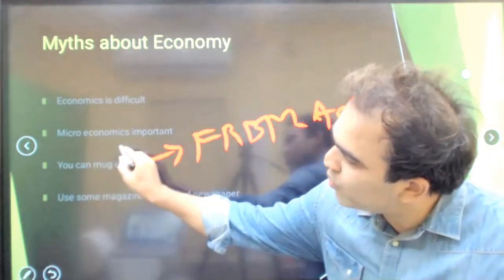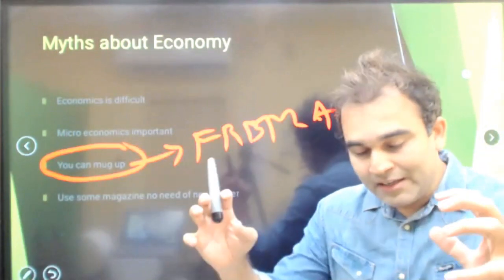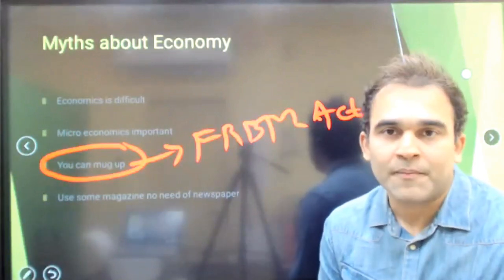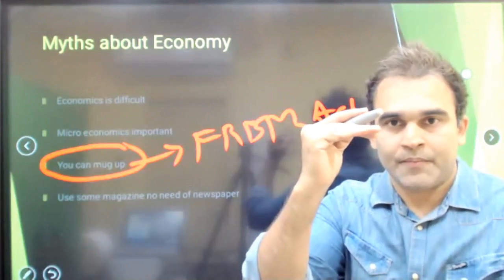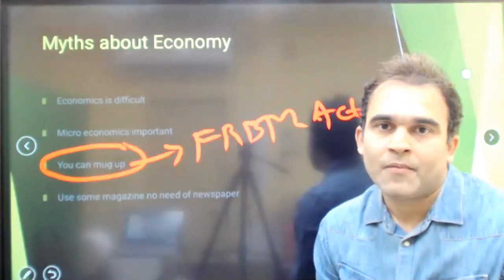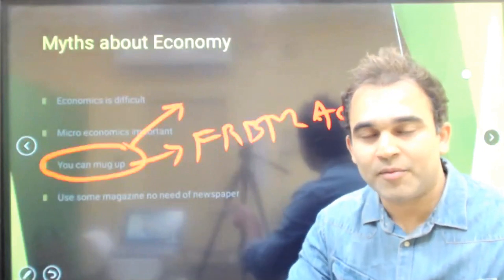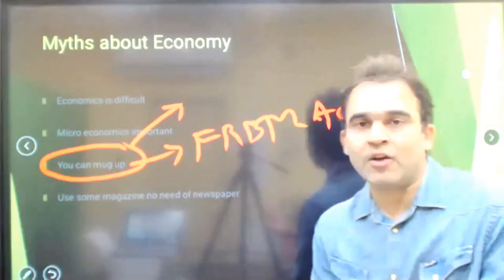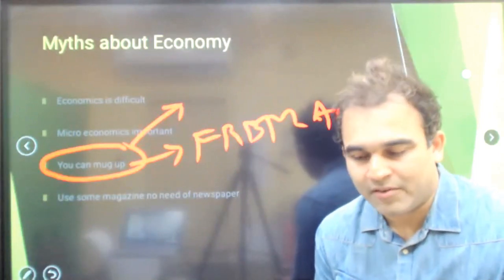So there are some aspects which you have to mug up, but you can't mug up the basics, you can't mug up the concepts, you can't mug up the interrelation between different types of concepts. It's next to impossible. And when do you have to mug up? When you don't understand the underlying concept. In fact, understanding the underlying concept is easier and more comfortable for our brains than mugging it up. Always remember that. And this aspect is not just for economy. It's for everything, all the rest of the modules as well. Mugging up will not really help you.